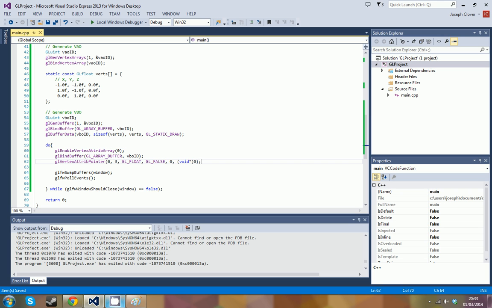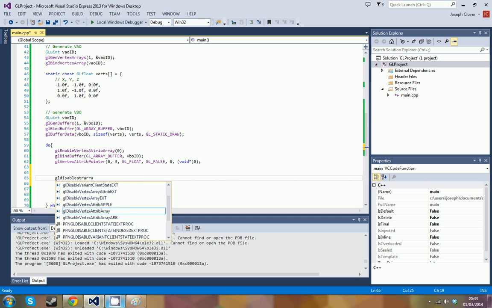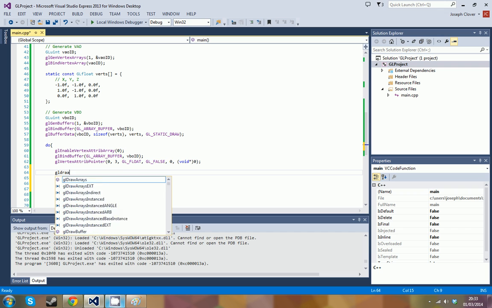And just before the end of the loop, what we're going to do is disable the array. Brilliant. Then we're going to disable that. Okay, so after this we want to call glDrawArrays.